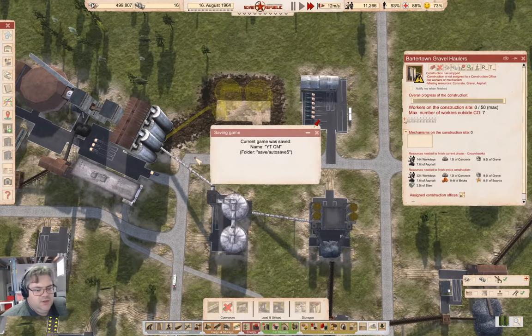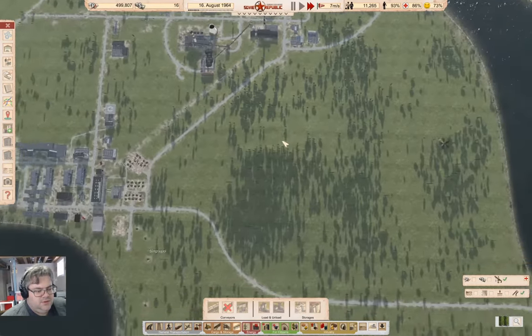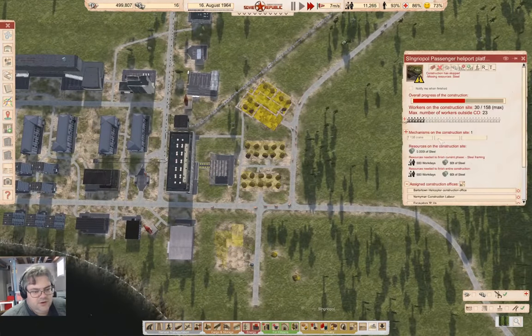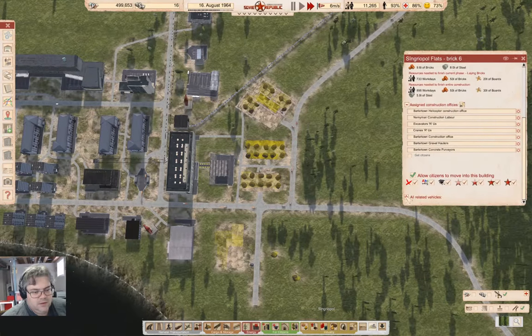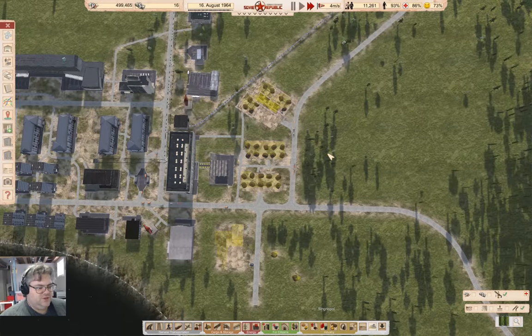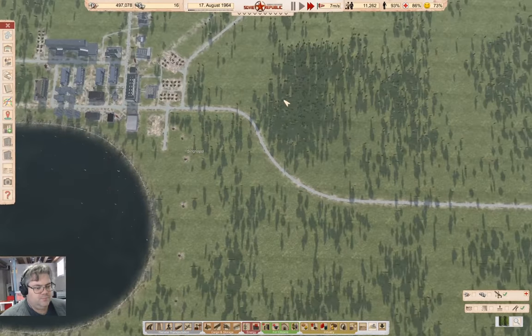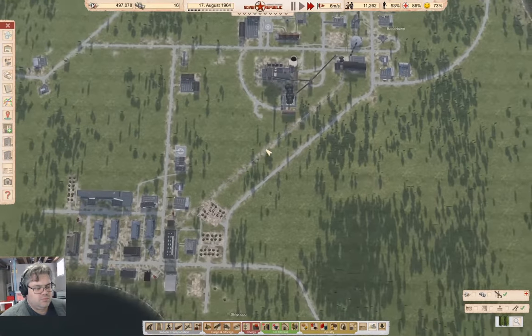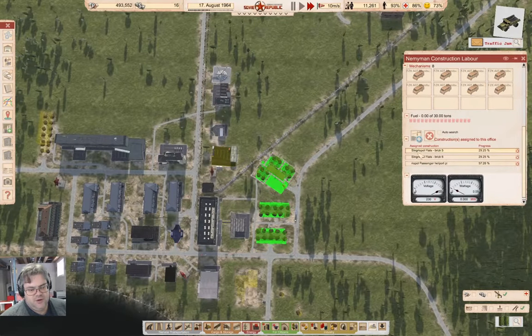Okay. Now let's come down here and take a look here. Oh, okay, we're waiting for steel. Oh, we're getting some deliveries down there. Yeah, we're definitely getting some deliveries down there. That's good. Now here, what's assigned here? We've got the flats and okay.